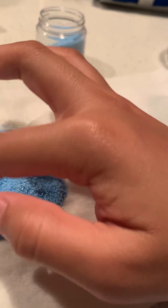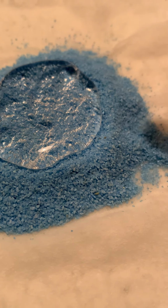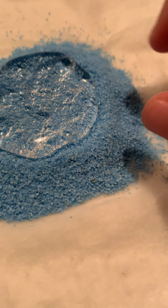Okay, pop. It looks totally like slime. Oh my God. And look how beautiful the rocks look when they're covered with it. Okay, now let's do this again.